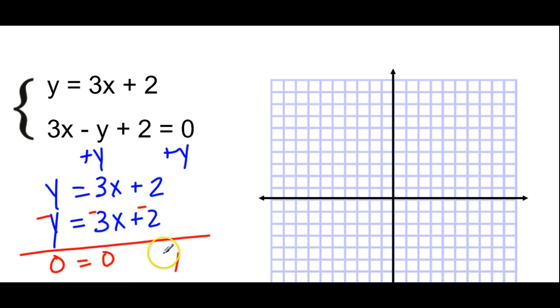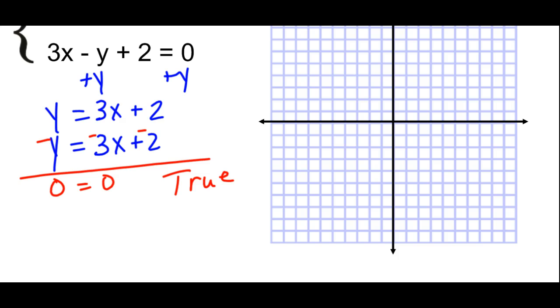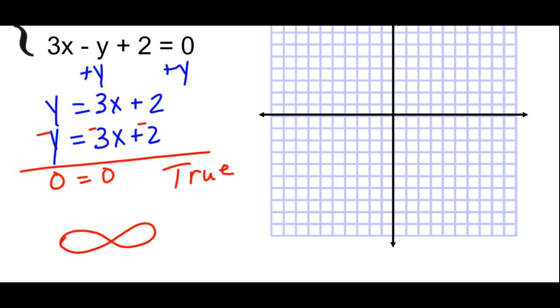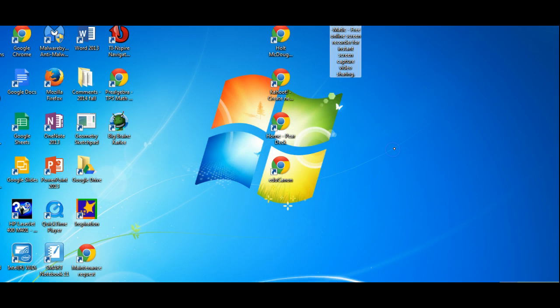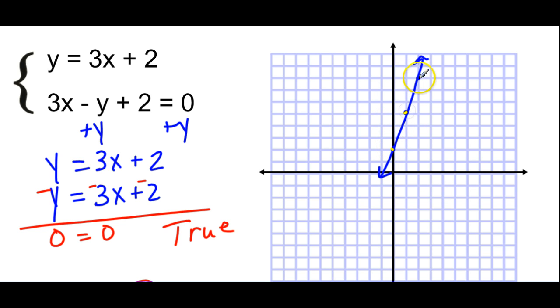In this case, what we end up with is a true equation, which means regardless of what you put in here, you are going to get an answer for this. So that means there is an infinite number of solutions. And let's see what that looks like graphing. Now, both of these are already in slope-intercept form. So this one starts at 2, has a slope of 3, up 3, right 1, up 3, right 1. So I have a line that goes right along here. And when I go to graph the second one, I'm going to start at 2 again. I'm going to go up 3, right 1, up 3, right 1, and you will notice that this second line is right on top of the first one.